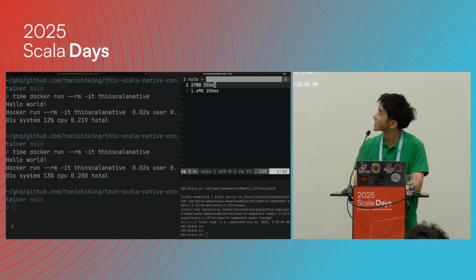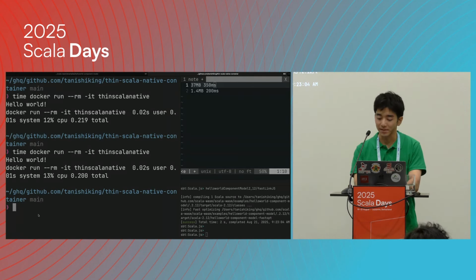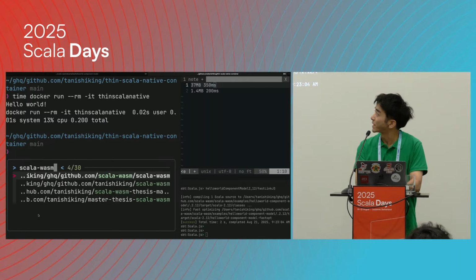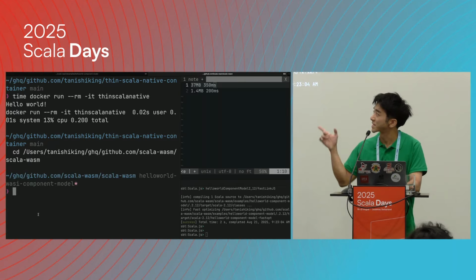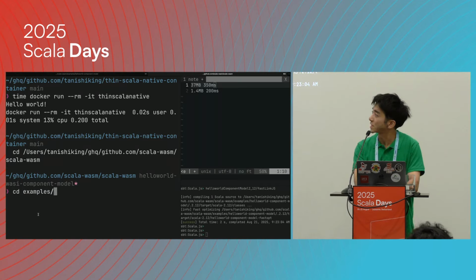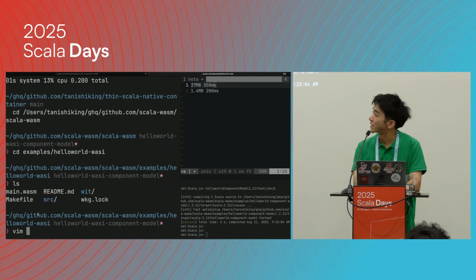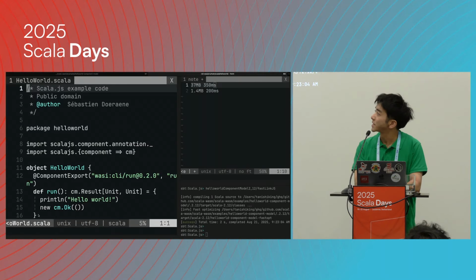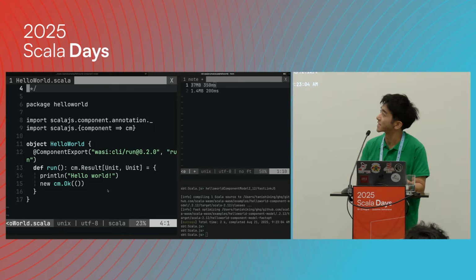Okay, so the final thing is checking WebAssembly. By the way, this is our forked repository, and let's see, hello world WASI. This is a little bit different from the previous example, but I won't explain the details.